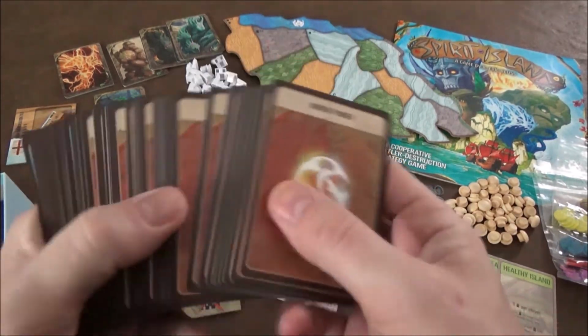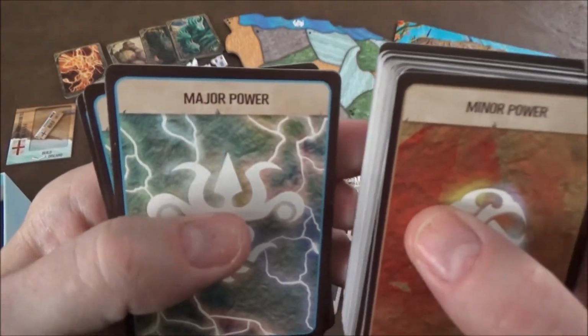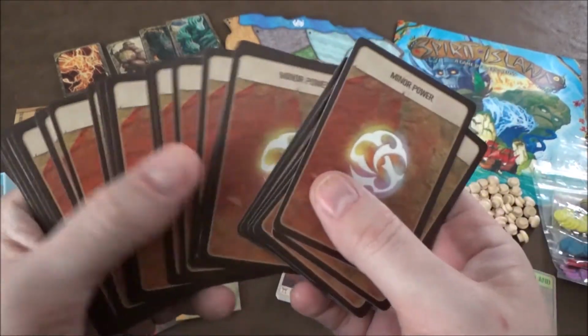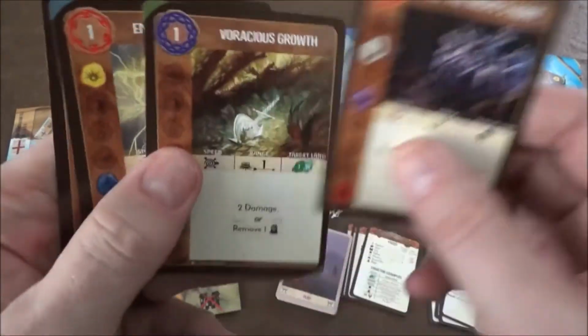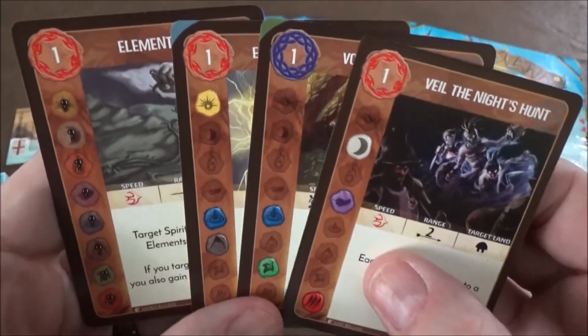Next, we have these huge decks of major and minor powers. So throughout the course of the game, you can take an action that lets you draw from these, and you're going to draw 4 cards off these decks. You're going to look at them, choose one of them to keep, and add to your current hand of abilities.